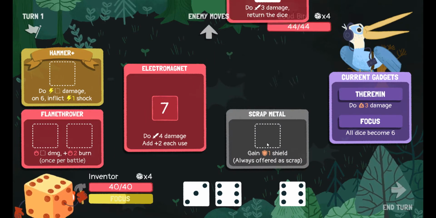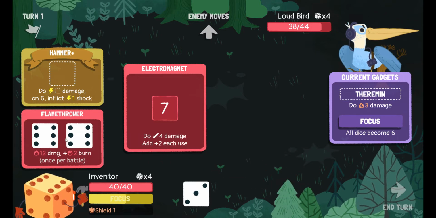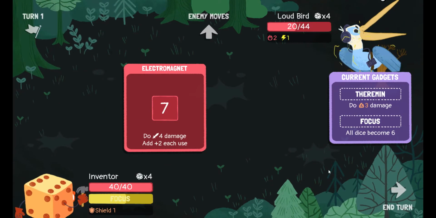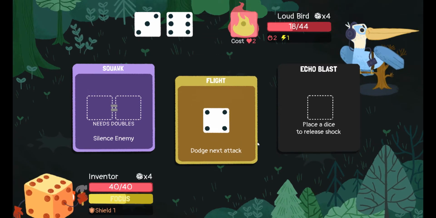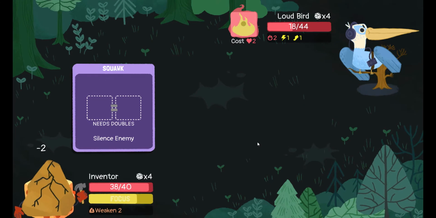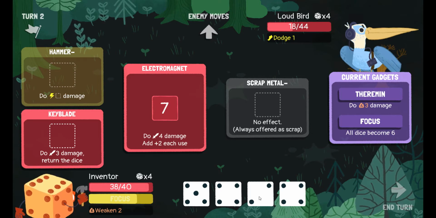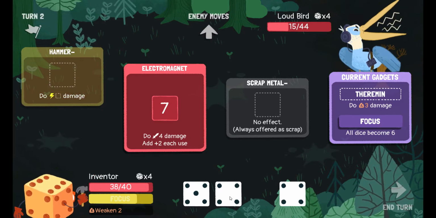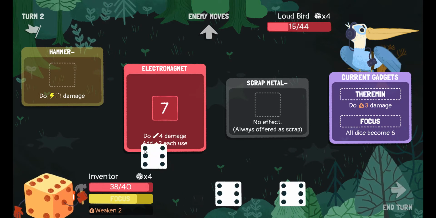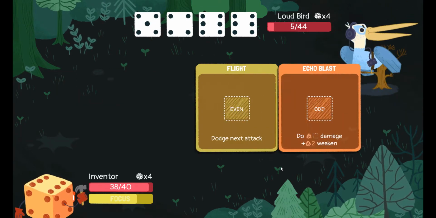Love this song. Flap. Alright, 24 damage in one turn. Yeah, that's good. That's pretty good. I can accept that. So you're going to dodge the next attack. And weaken 2 of my pieces of gear because you're a jerk. Well, you can't avoid that. Alright. It's gonna end up being a relatively short fight, and I love it.